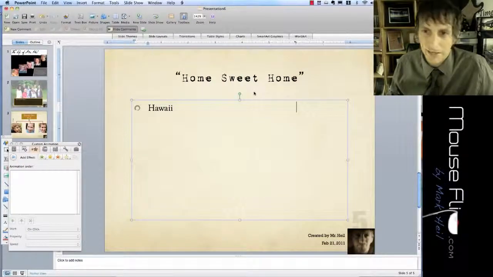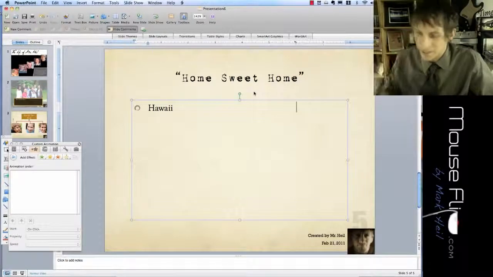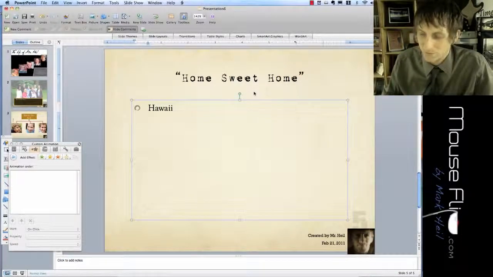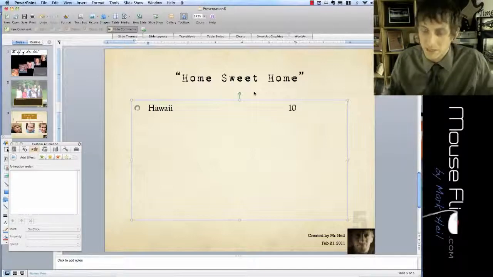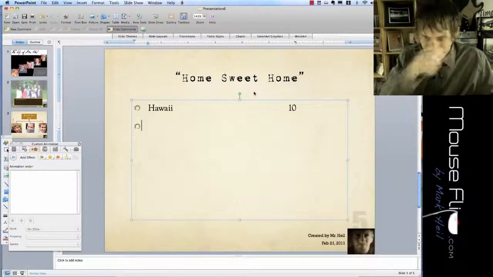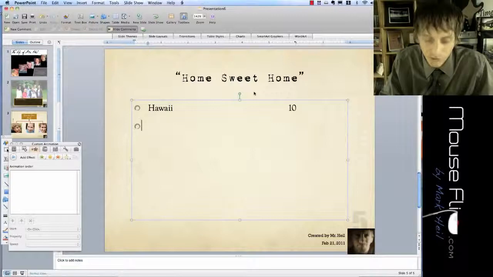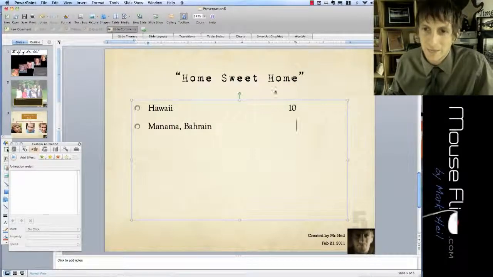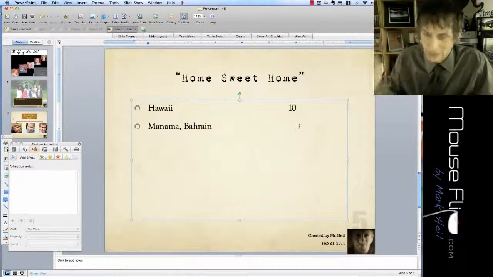And then when I hit tab, you're going to put how many years you lived there. So if you lived there for 10 years, you just put 10. And then you hit enter, and then let's say you moved. Let's say I move to Manama, Bahrain. If I hit tab, notice it tabbed all the way over, and I can put that again.